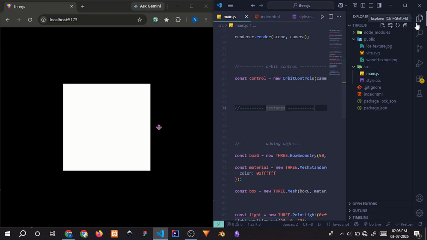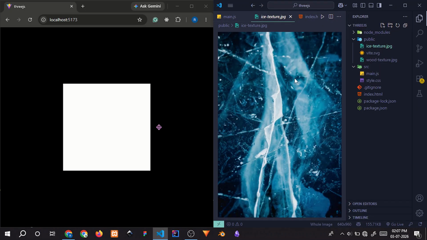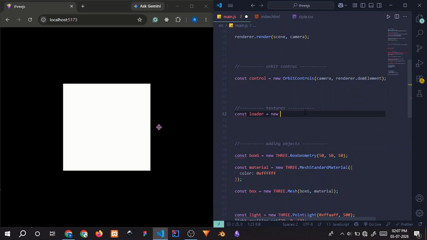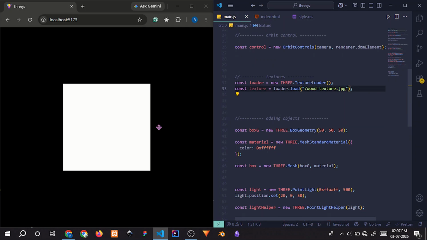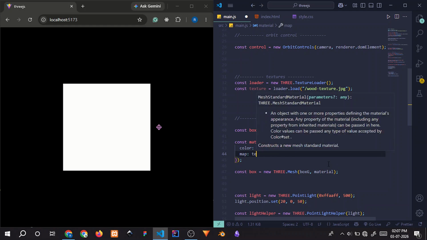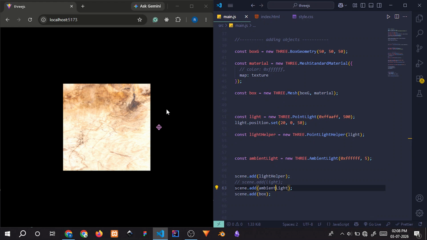Now let's see textures. How do we give texture to the box? Let's make this box look like a wooden block. To do that, we can take the image of the texture we want and simply lay it out on this box. We call this texture mapping. So to actually do this in Three.js, we first load the texture using a texture loader. Then use the load method with the path to the texture image. Now we can put this texture on the box using the map property on its material. Just set it to the texture that we loaded.